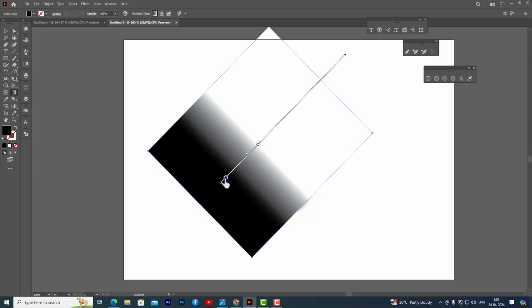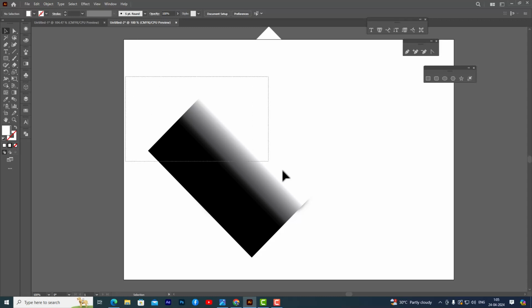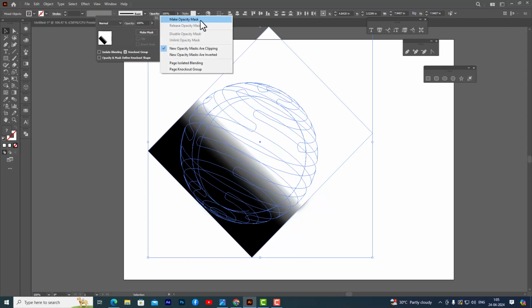So in the gray areas it will be semi-transparent. So we will move these points, right. We can do some trial and error here. So if you are not satisfied in our first attempt, we can go for second or third attempts till we are satisfied. So we'll select the entire set of objects, the logo as well as this rectangle, and here we have the option opacity, and on the top right corner of the opacity we can see a hamburger menu. Just click on that, and here we have the option make opacity mask.